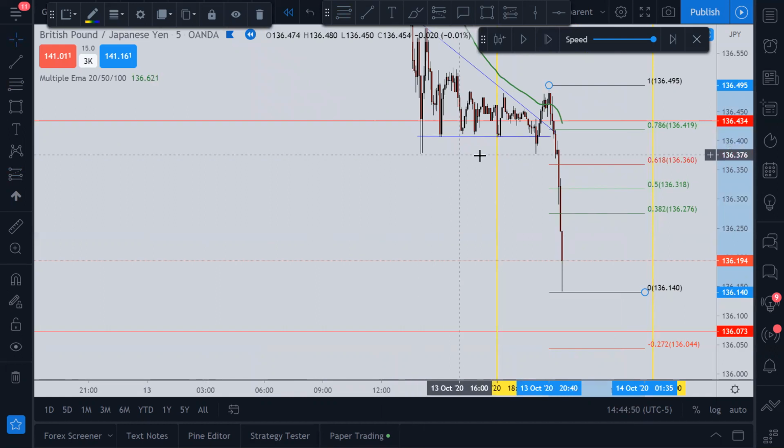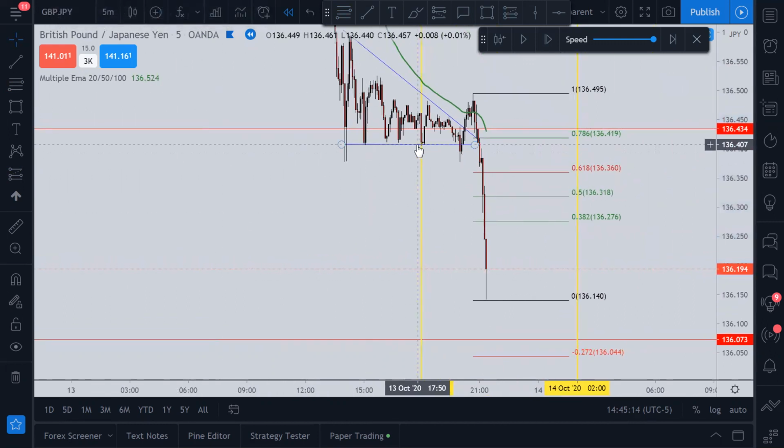I'd probably put my entry here, knowing that I might see drawdown to this point, which isn't much. It's acceptable to me, and I still have my EMA in support of that trade. And look at the angle of the EMA. We're going down. This is going to happen, but it's the pullback that I'm waiting on. So this is the area.